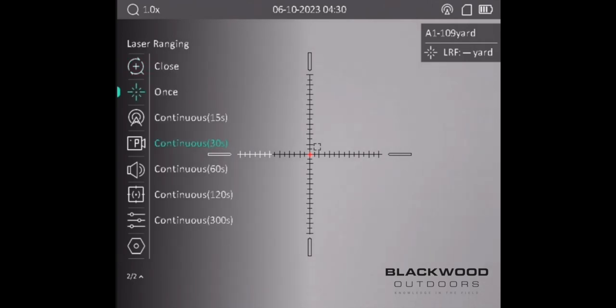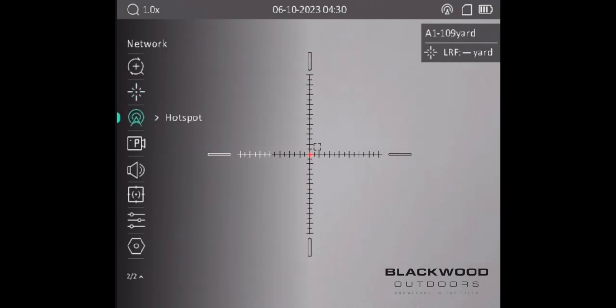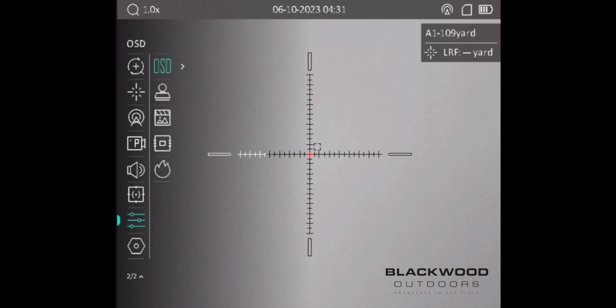Next is the LRF function. So you've got activate LRF once, 5 seconds, 30 seconds, 60 seconds, 120 seconds, 300 seconds, right through, different options. So basically when you select rangefinder, it will activate for that period of time. The other one that's just been missed is the hotspot for the Wi-Fi. Then you've got pre-record. This is for your audio setting. You've got hotspot tracking, which I personally wouldn't use. You've got your function settings and your general settings. They're all on the left-hand side.